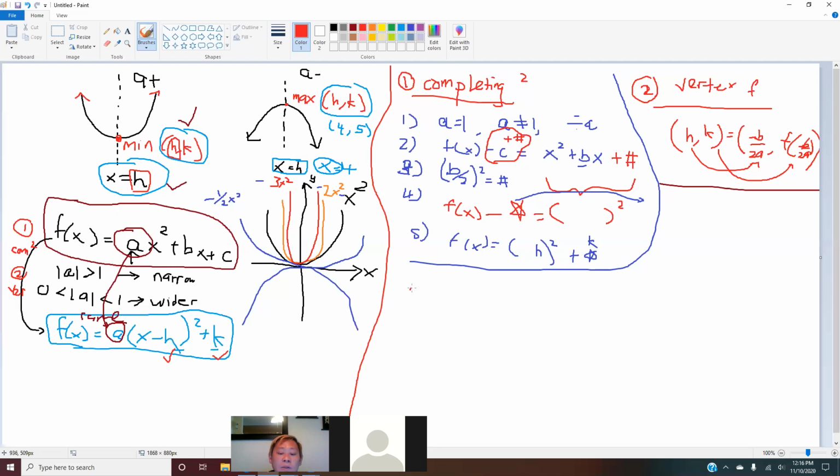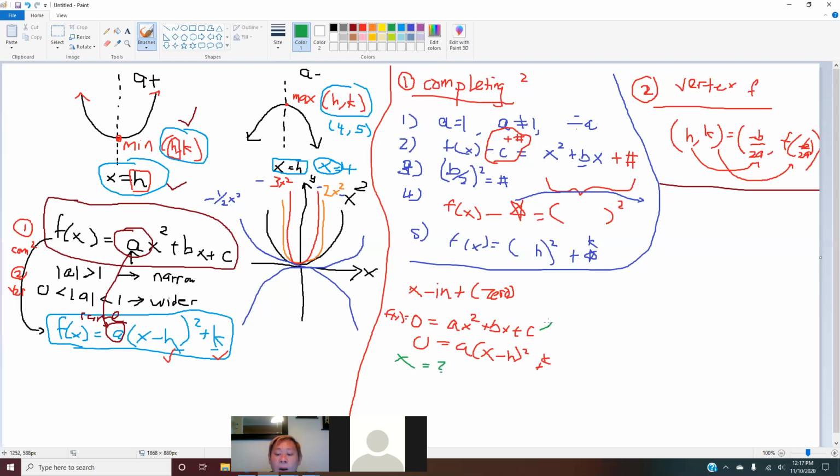Next thing you need to know is to find your x-intercept. In this chapter, we call it zeros. And in order for us to find the x-intercept, you have to set f of x to 0. You can either take your standard form and make it equal to 0, or you can take the completing the square form, the a(x minus h) squared form, and do that. Okay, so you can do either one, and you have to solve for x.